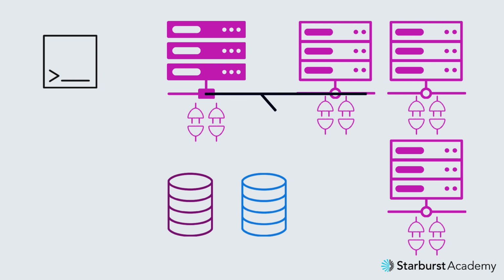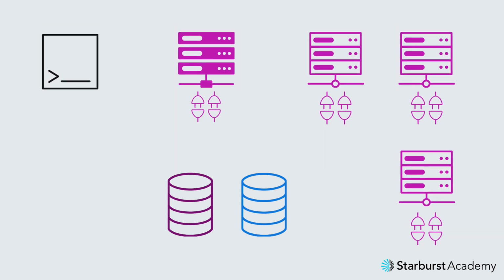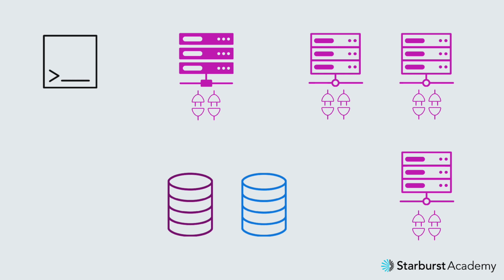The coordinator continues to communicate with the workers as they complete the work. Once the work has been completed, the result is returned to the coordinator. Finally, the coordinator returns the result of the query to the client, where it can be accessed by the data consumer. This process allows Trino to query any data source and federate data from multiple data sources efficiently.